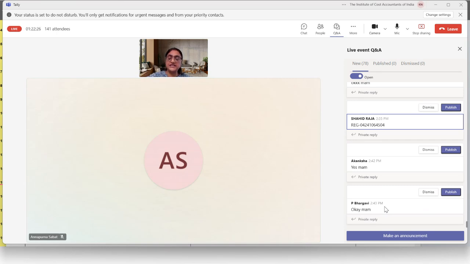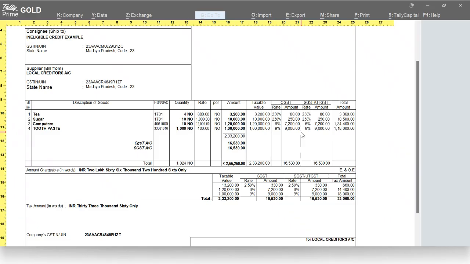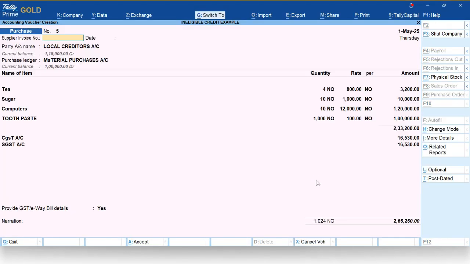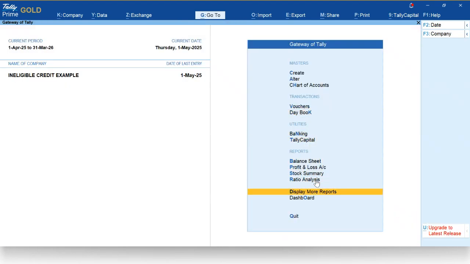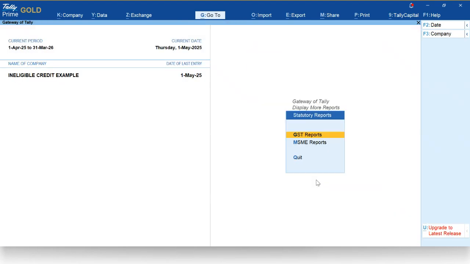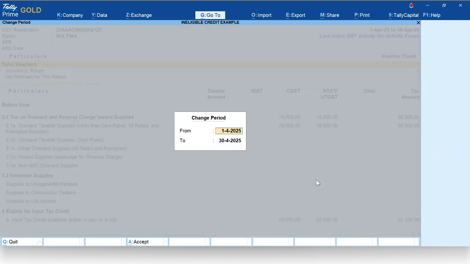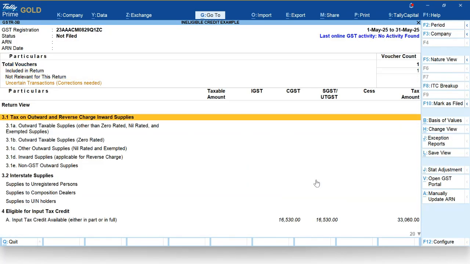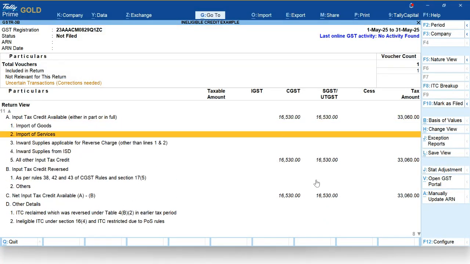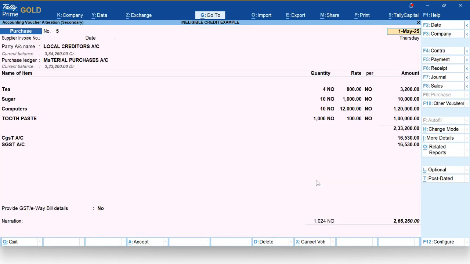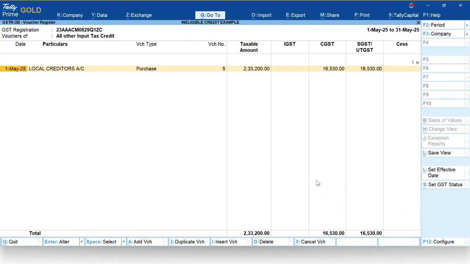Is it the same thing in sales? Same thing, see, in this invoice you can check everything. And same thing you can check in the GSTR 3B, Control A. See, different rates are there, right?